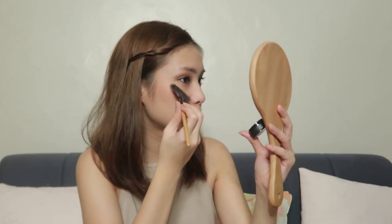This is the Nichido True Colors Powder Blush in the shade Sunkist, and it costs 88 pesos per pan. I like that they're very pigmented just like the eyeshadows, but they're also a bit powdery so it's hard to control. I also wish they had more subtle and natural blush shades — most of what I saw were pinks and corals, so it can be a bit loud. As you can see, it's very pigmented even with just a little product. I'll also be highlighting using the eyeshadow in Seashell — just under my eyebrows, the tip of my nose, cupid's bow, my chin, and the highest part of my cheekbones.